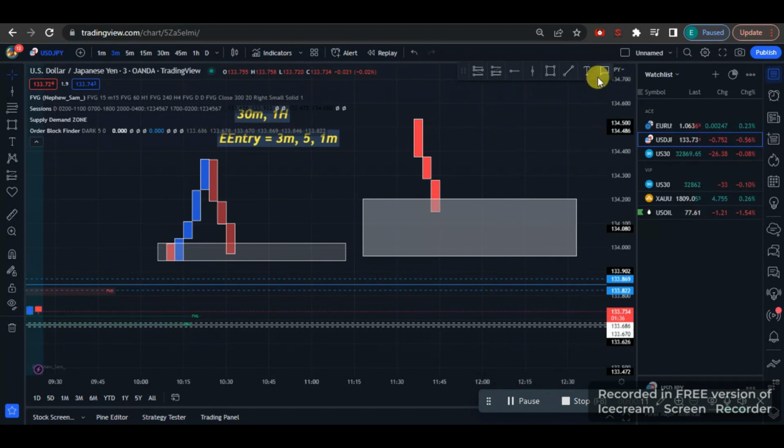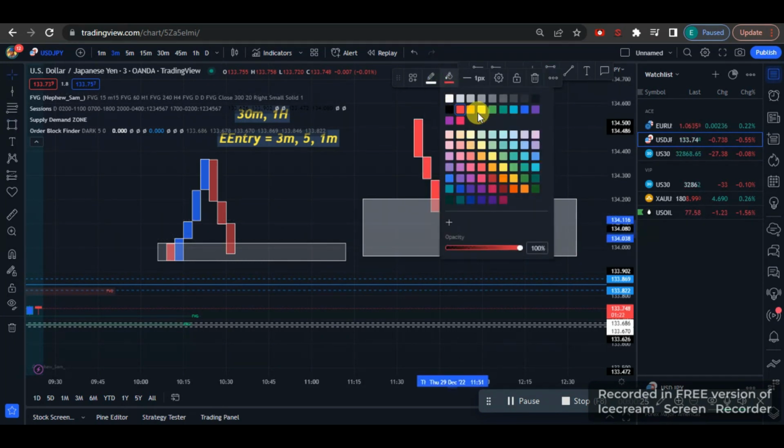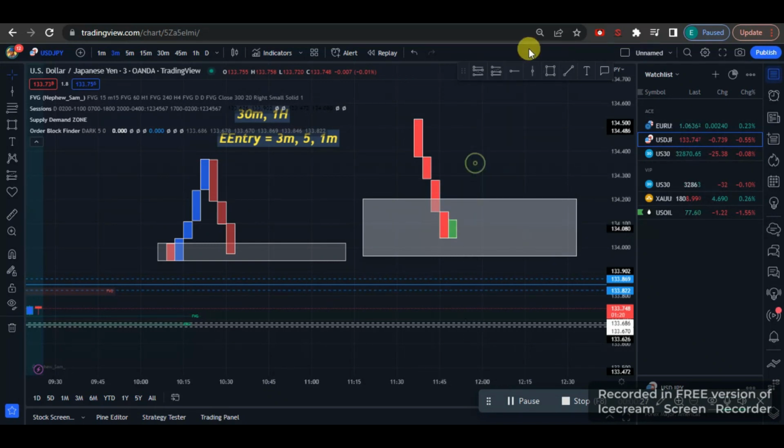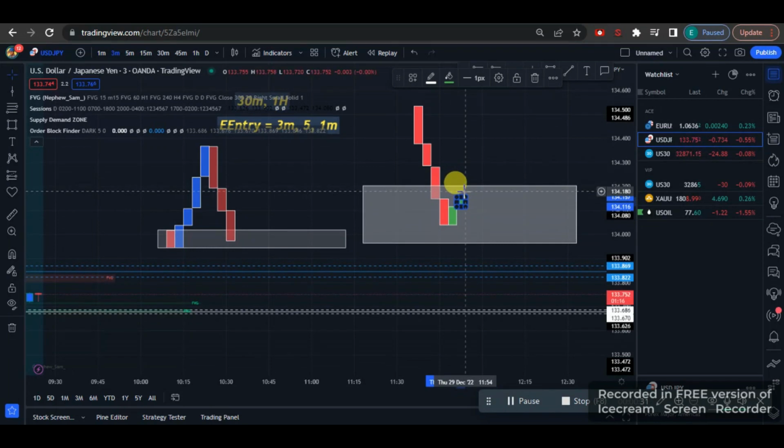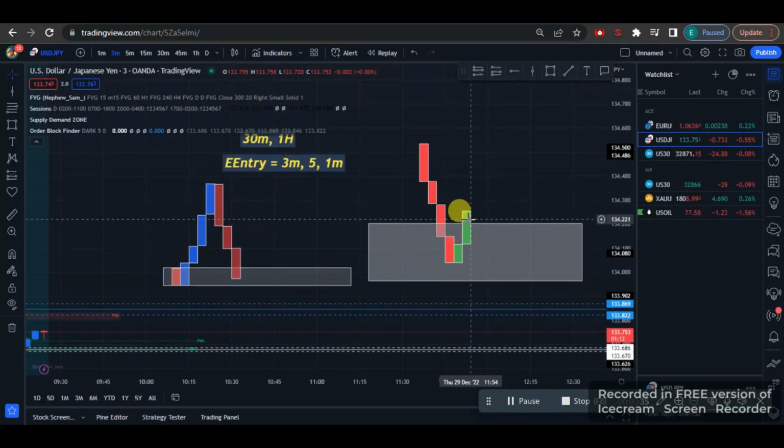So what I want you guys to look out for is, let's say price comes back into the order block zone, then you wait for price to retrace. All right, so let me show you guys what the entry should look like. So price should retrace, give us a swing high. So let's assume that price went up like this. All right, something like this.